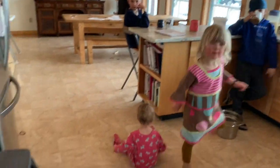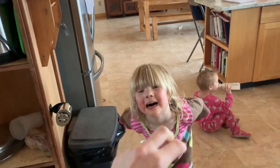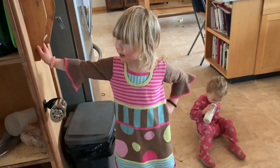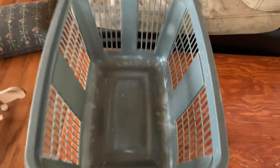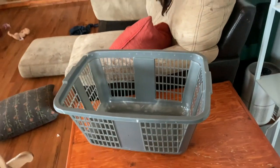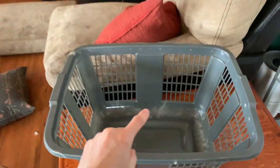So we have our laundry method — this bucket goes to the laundry room. In the laundry room, we have two styles of laundry baskets. We have tall ones, and the tall ones are where the dirty laundry goes. And then we have rectangular ones, and the rectangular ones are where the clean laundry goes. This way I know if it's in one of the rectangular ones, it's clean laundry that needs to be put away. If it's in one of the tall ones, it's dirty laundry needing to be washed.